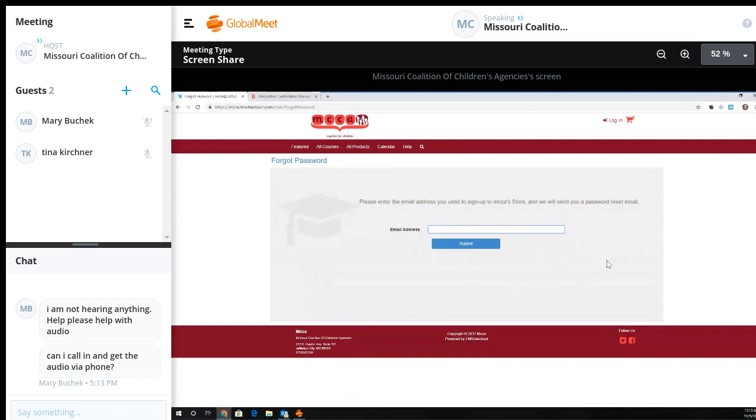But number one, make sure your email addresses are spelled right. Number two, make sure your students are checking their spam and junk folders. And three, reset the passwords yourself using one of two methods that I just described. And 9 times out of 10, that solves it. That's the long and short of it.